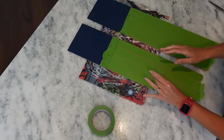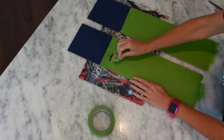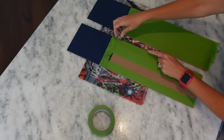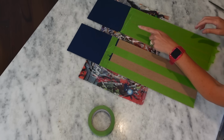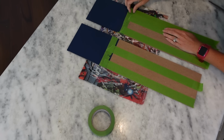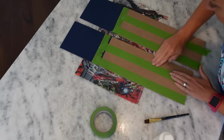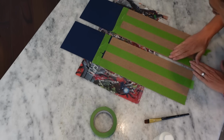Now what I'm going to do is, it's going to be red, white. I'm going to pull this one off. Red, white. I'm going to pull this one off. And then once again, red, white. I'm going to pull this off. Pull this one off. So you just want to check and make sure your edges are all the way down. Just rub on there really good.